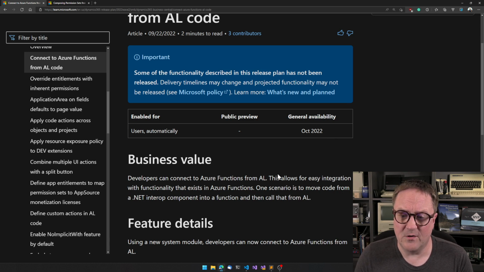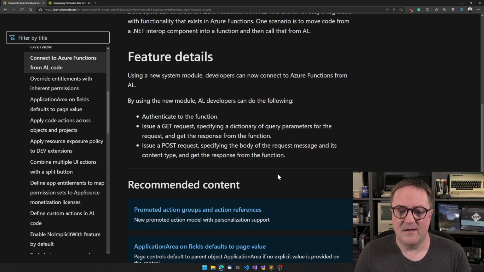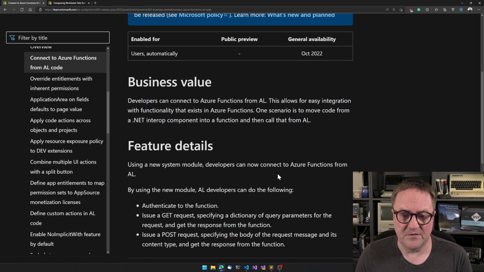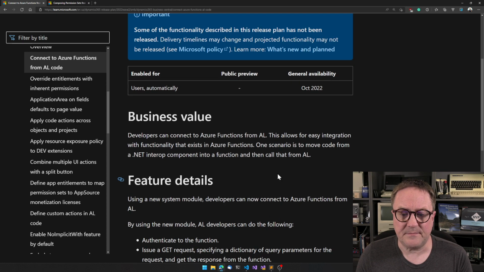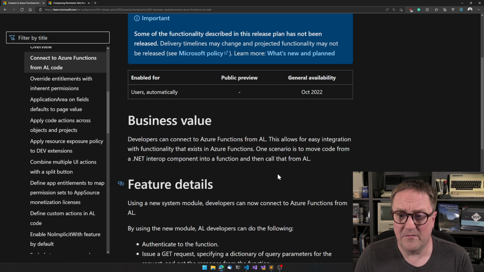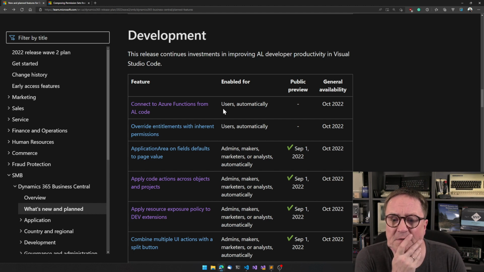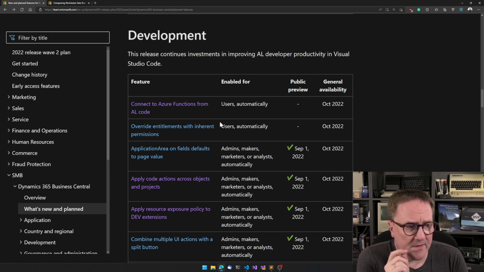It's not here yet, but it looks like this is going to be a wrapper codeunit for easily connecting to Azure functions. So that's pretty cool, and I'm looking forward to that one. Then there's a bunch of stuff with permissions. Let's see if we can find a good link and look at that.